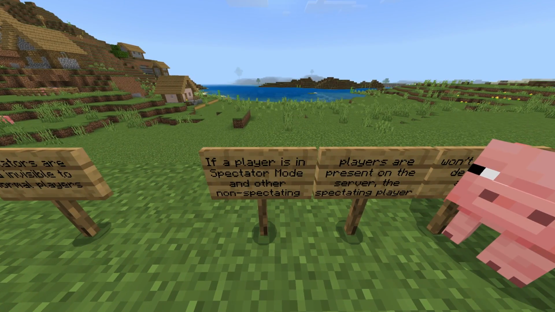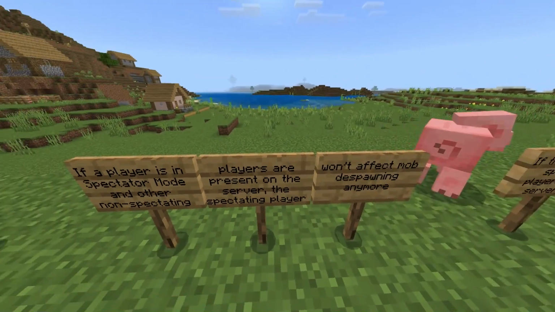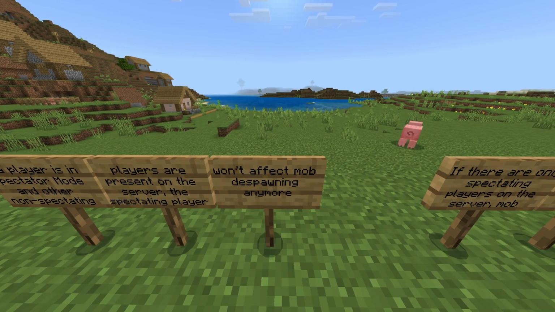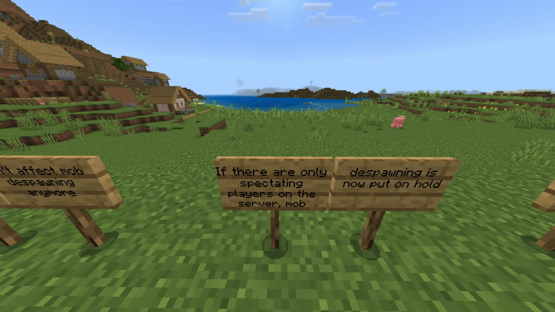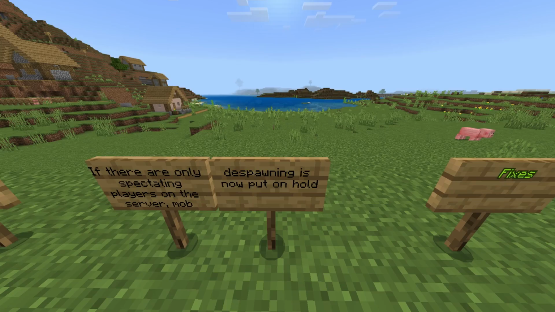Here's a good one. If a player is in spectator mode and other non-spectating players are present on the server, the spectating player won't affect mob spawning anymore. Alongside, if there are only spectating players on the server, mob despawning is now put on hold.